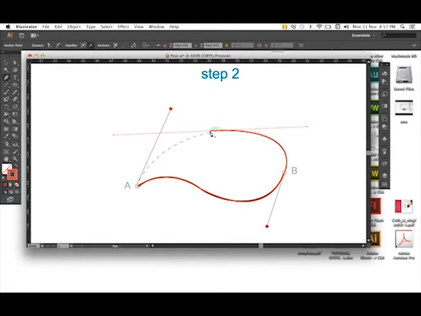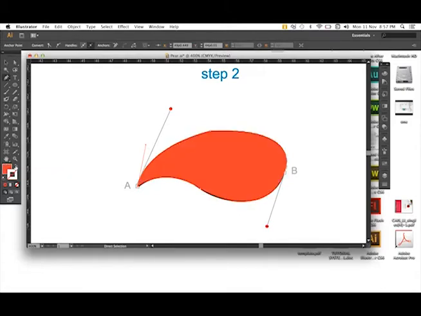And I'm going to go again. I'm going to left click or click. And now to close it, I need to watch and look for a little circle. Did you see that pop up? When you see that pop up, you know you're able to close the path, and you're going to click and drag and pull up until you get it perfectly closed. To fill it in, all you have to do now is either swap the fill and the stroke to fill it into color, or you can leave the red stroke on it and select a different color.